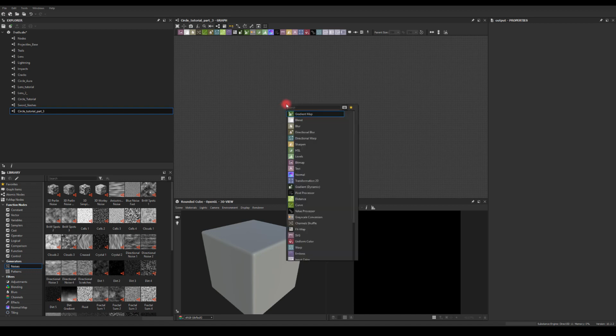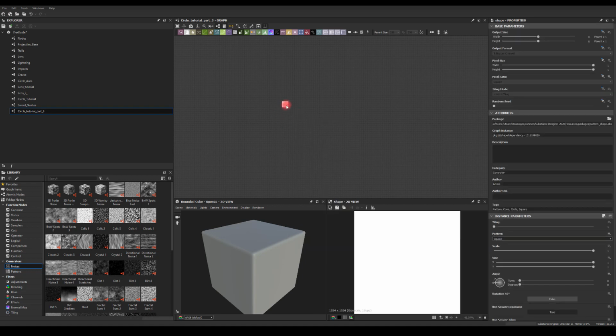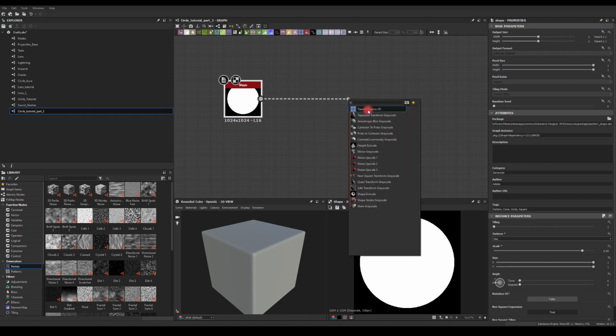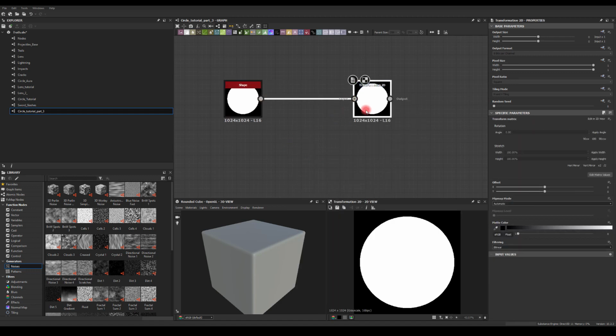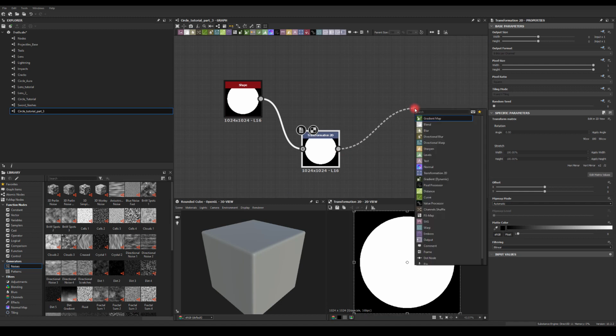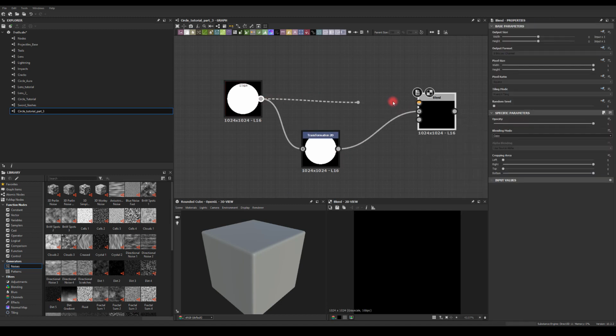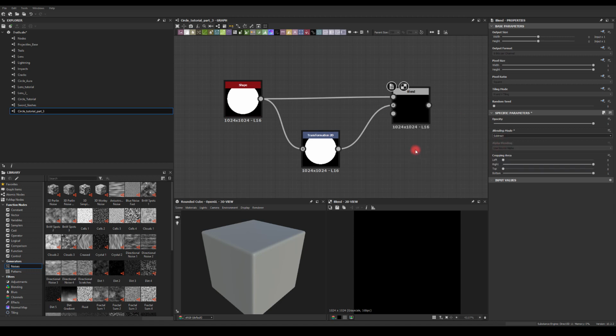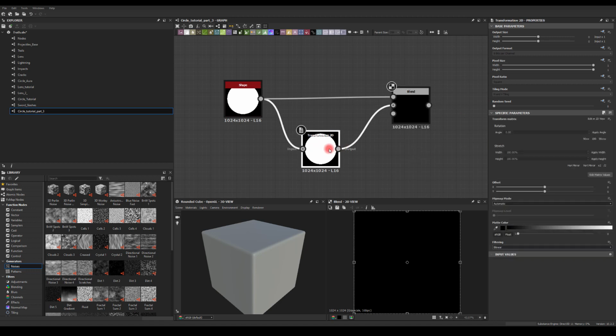Okay, so let's start with shape. I'm gonna pick disk, scale it down just a little bit. Oops, let me zoom in. I'm gonna use a transform as well in here, and maybe I want to blend those two together, but I want to see what I'm doing, so I'm just gonna use blend and subtract, and then click once on the transform and just offset it a little bit like this.